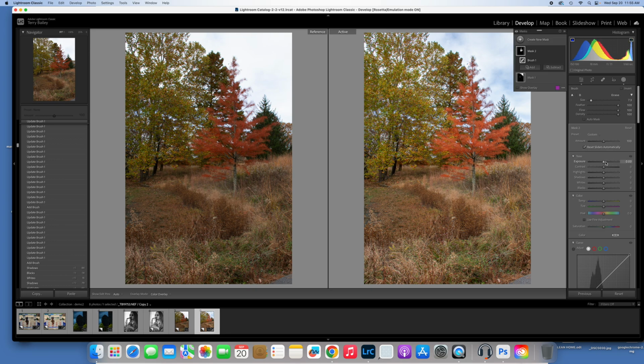So I'm going to go back to those same four that we used before, and maybe I'm just going to pop up shadows a little bit. And then since I did that, I might take the blacks down. You're not going to go as extreme as you did on the others. And right there, we got a little bit more.